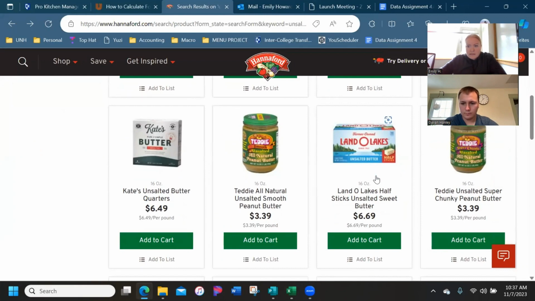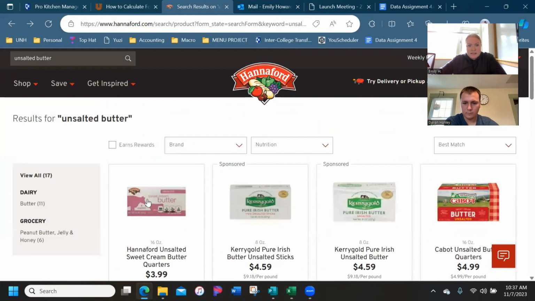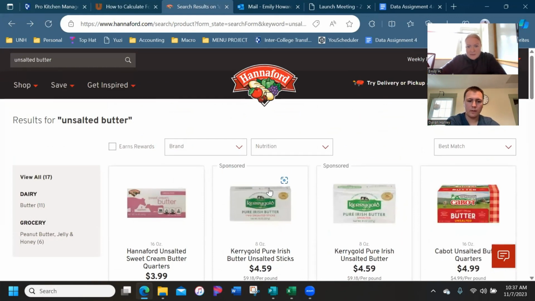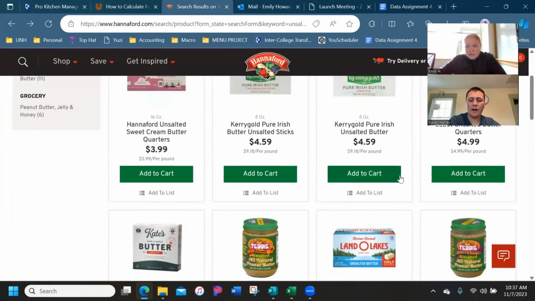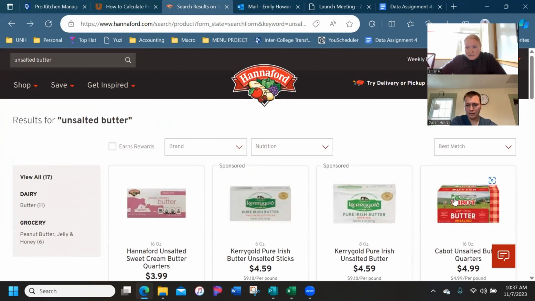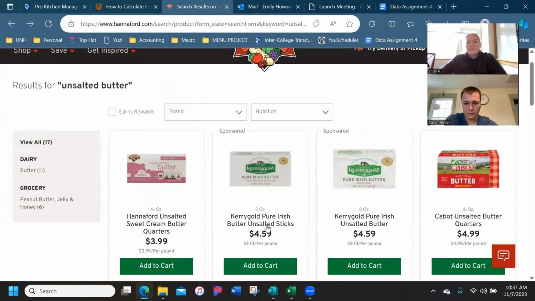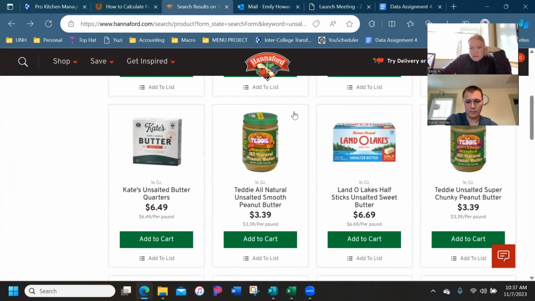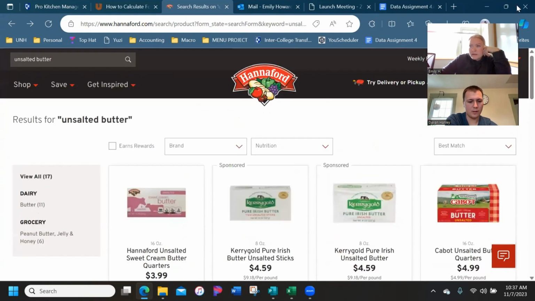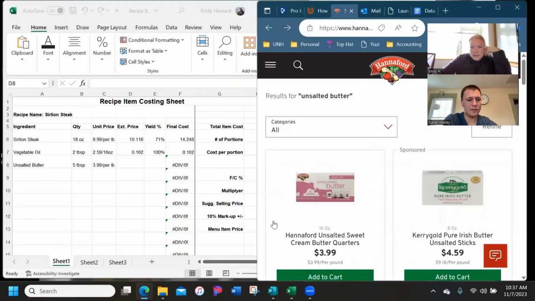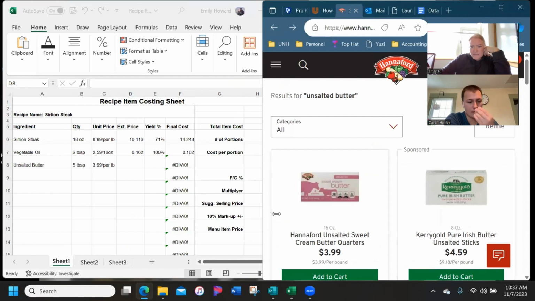Oh, maybe you're right. 16 ounces for the Land O'Lakes. It's just weird because it shows you like, see how it's flat? It almost looks like it's the 2, like the Kerrygolds. And then these ones show you, oh, okay. That makes sense because these are both 8 ounce. So would it make sense to do a 2-pack versus a 4-pack, even if it's more expensive? No, I wouldn't use the more expensive. I was just going with the cheapest one. Okay, well, good to know. So it is a 4-pack.